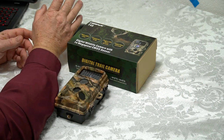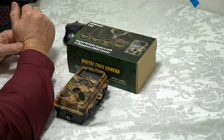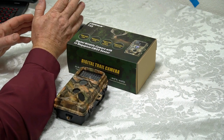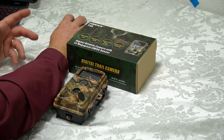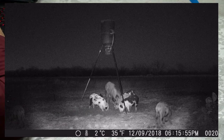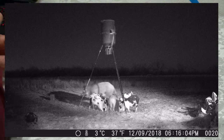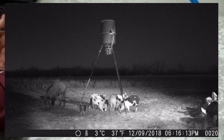Now I'm going to show you a couple of comparison videos. I had my old Primos camera there, and it actually came on at the same time as the Campark, obviously, because it was picking up the same animals. I'm going to show you some side-by-side samples. Here I'm going to post a video from the Campark camera — when the infrared lights of the Primos turned on, they were much brighter, but the video from the Primos was not very good. So we see here the pigs, and the infrared lights from the Campark are showing them pretty well. In a minute we're going to see the Primos infrared lights turn on — see how bright that is? But I'm going to show you the video from the Primos, and even though it had a brighter infrared light, you can barely even see the pigs. Remember, this is a very old camera, so it's just worn out, but it gives you an idea.